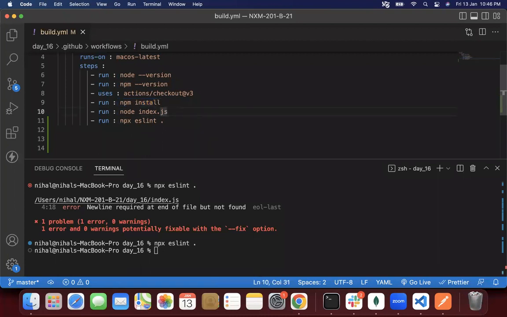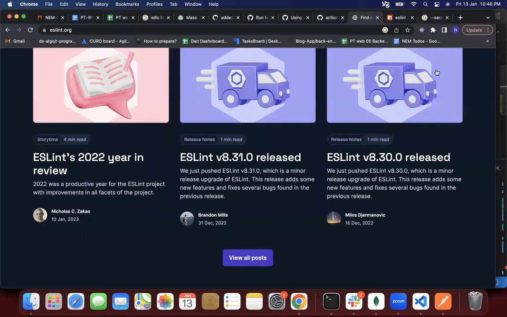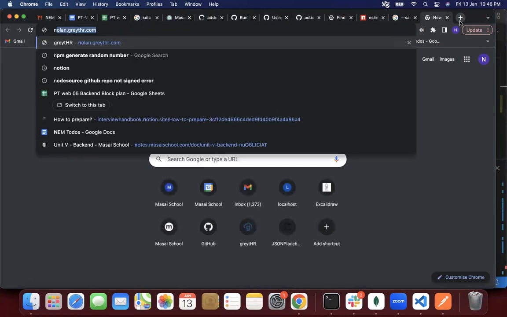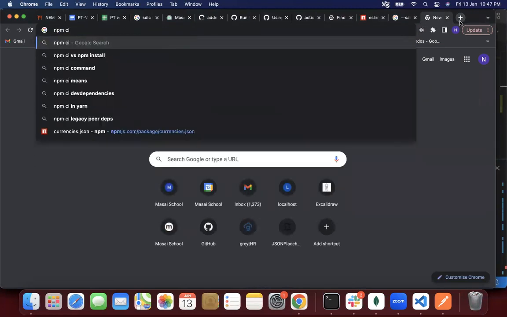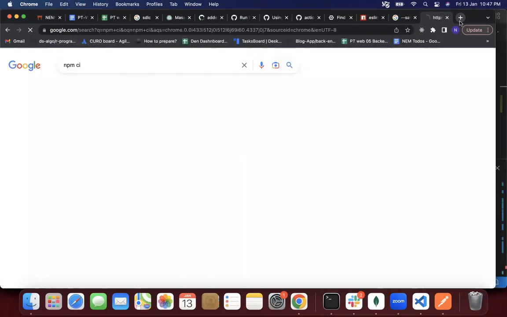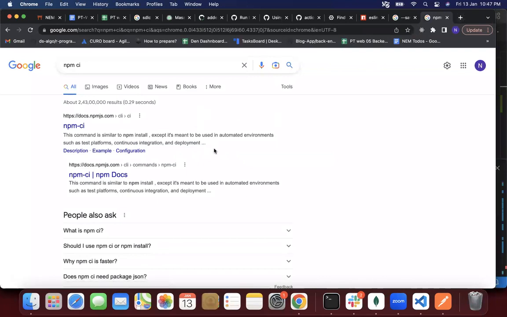Okay. We made one more mistake. We have installed ESLint as a developer dependency, right? So not sure if npm install installs for that. So what we can do is, instead of npm install, I think we also have npm ci for continuous integration. Let me just check. Yeah.